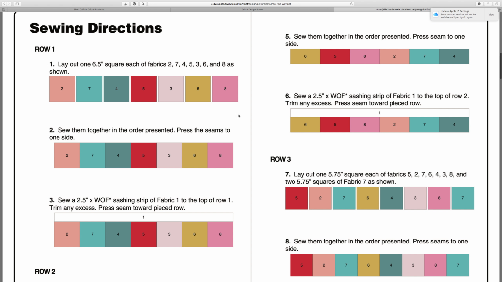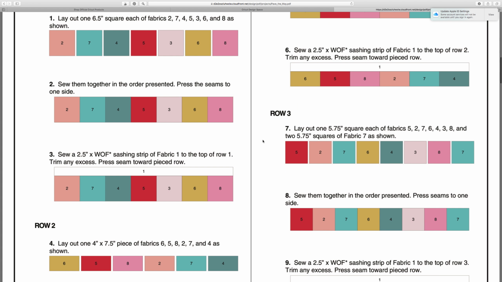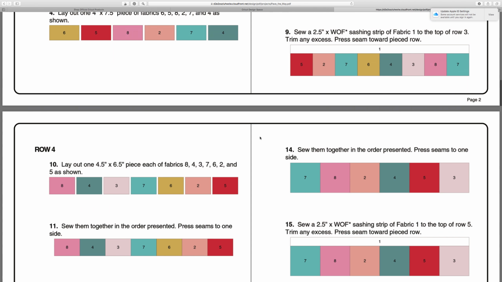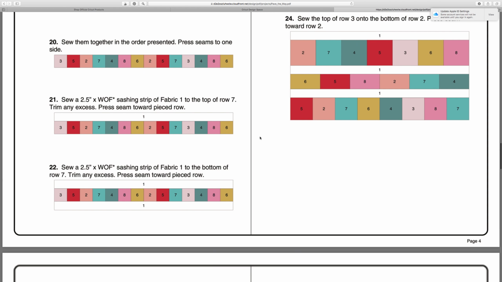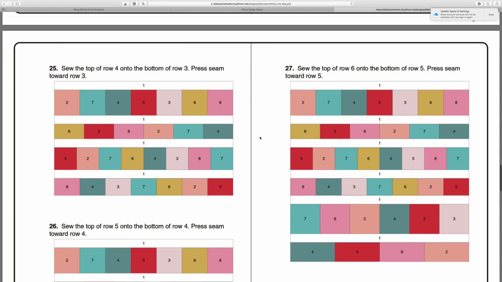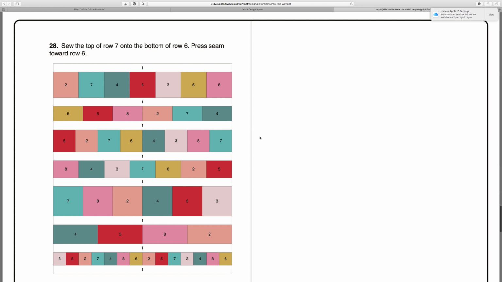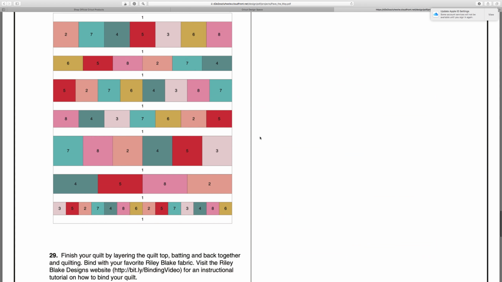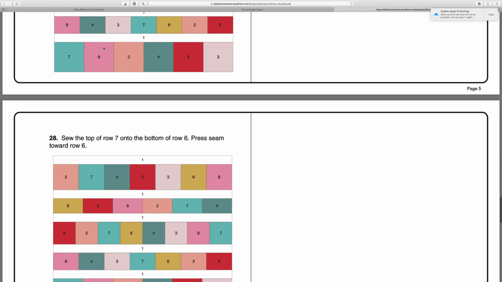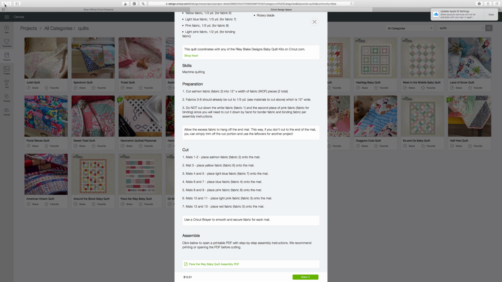And they have great pictures, very well done, easy to follow directions. So you want to print these out and print them in color so that you can tell where your pieces are going to go. And it'll make a world of difference when you're assembling. Okay, so that's what that is.